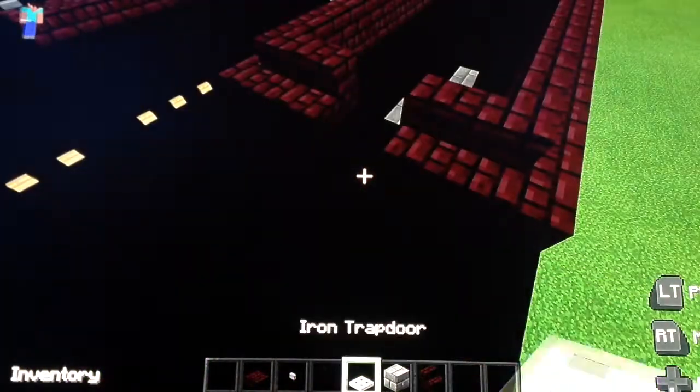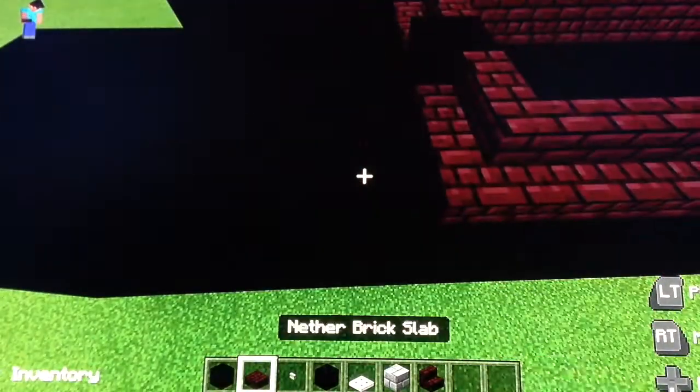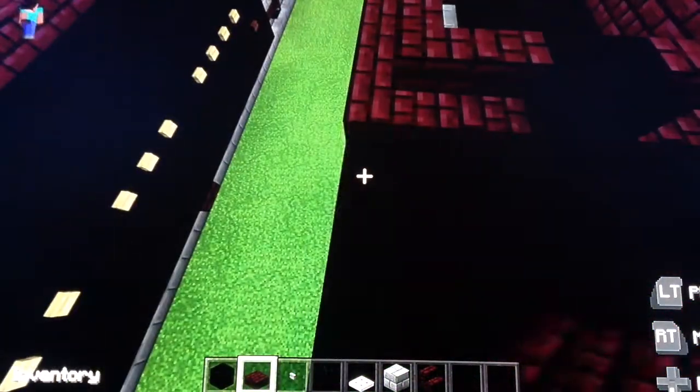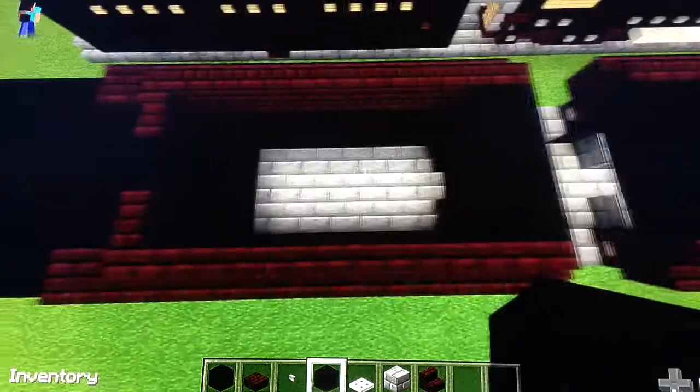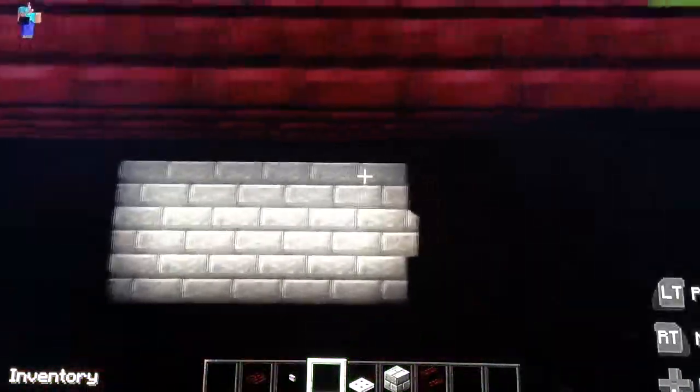And then you're going to put the black concrete right here, and then we're going to use nether brick slabs on both sides here. Okay, now we're going to fill it in here using block of coal. So I'm going to fill right here.